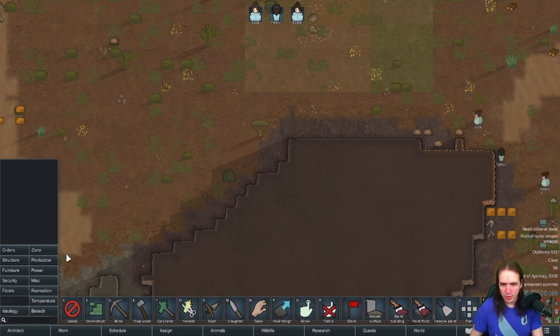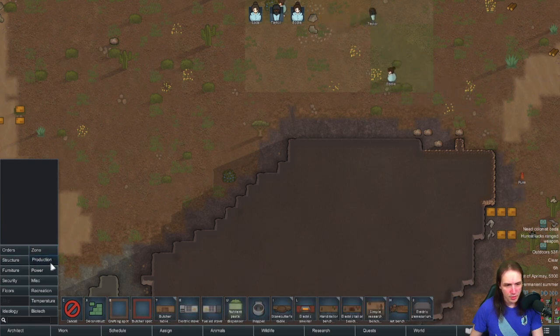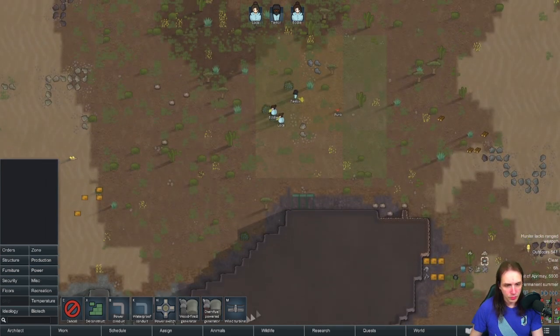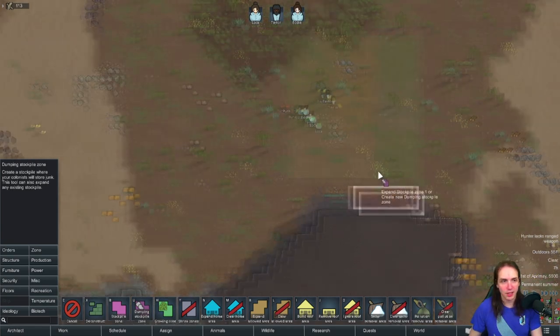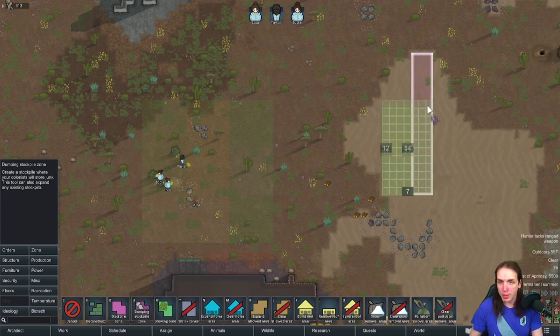Let's see. Orders. That is good. Zone. Structure. Furniture. Let's try getting people some beds here. So first off, 1, 2, 3. Power. Need that eventually. Oh right, we should probably have some zones for where to put stuff and keep things from rotting to hell and back. We'll say that the shifting sands out here are our trash heap.